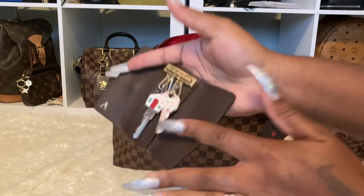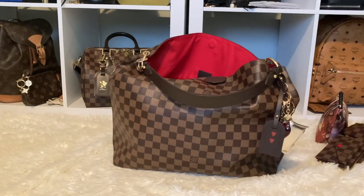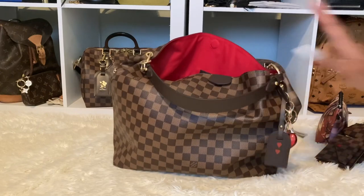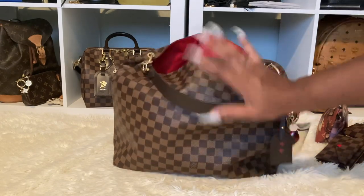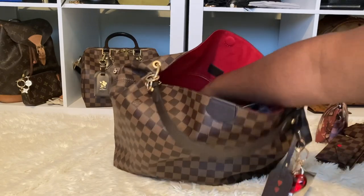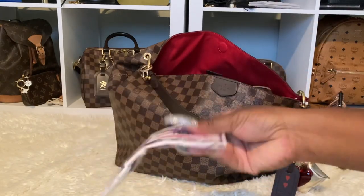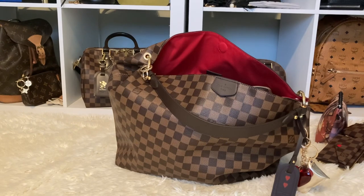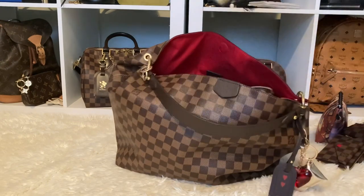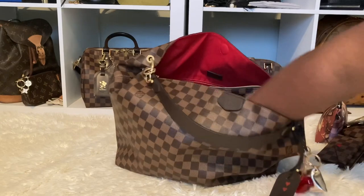This is a slouchy bag too, guys. I have my four ring key holder — this just has my car keys, I'm missing two keys and I need to find them. I love to have accessories and match my bag with the same print. I've been like that since I was three. I also have my money holder with my ones, and I want to say thank you to everyone who's come by my shop and purchased items — I really appreciate it.